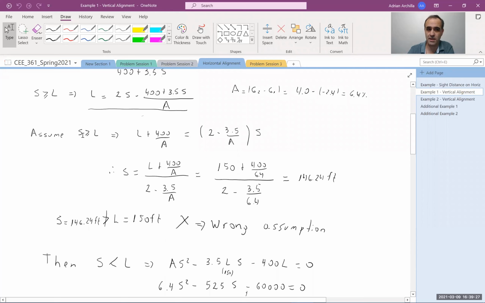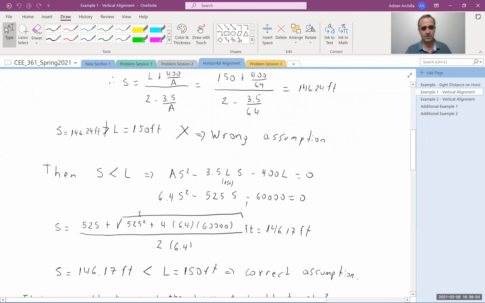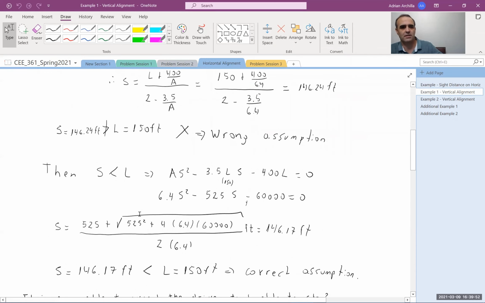And then you go back to your assumption. Is this the right assumption? You can see that the S that you estimated from the equation, compared to the L, is not greater than L. That's the assumption we made. Therefore, that assumption was wrong. Nothing wrong with the analysis, but the assumption was wrong. So you have to go back and say, well, this assumption is wrong, so this must be true. And I think that's when we stopped because I ran out of time the other day.